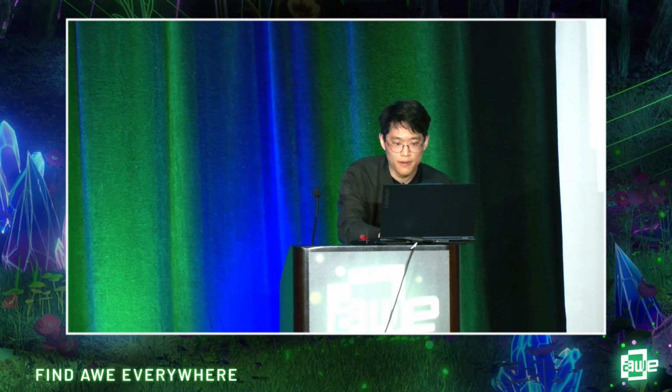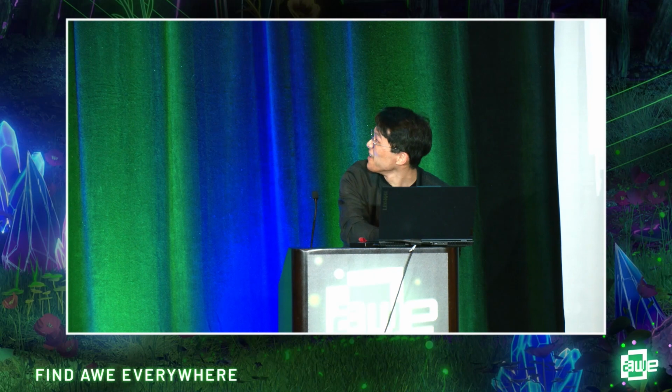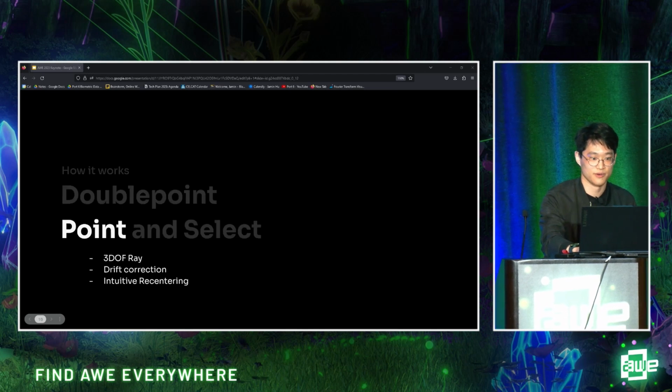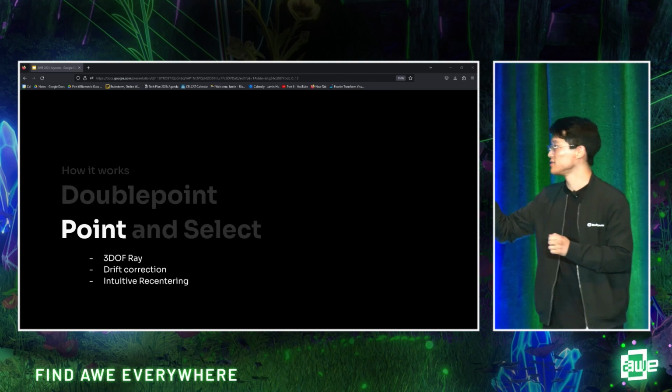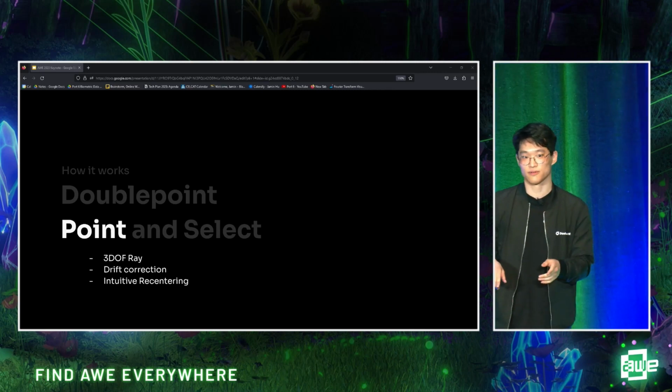Let me just move on. There we go. So how does it actually work? Let me go into a bit more detail here. The point and select has 2 parts. The pointing is done with the 3DOF ray that comes from the IMU. Now there is a subtlety here. It's not just a straightforward 3DOF.